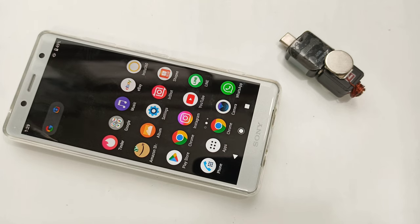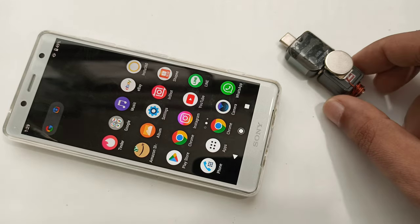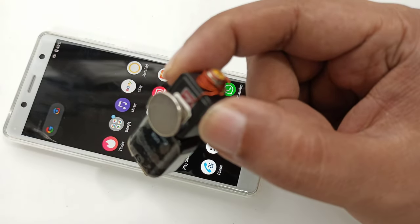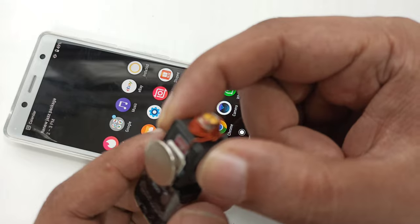And there are a lot of videos with simple and easy methods. I think this is the easiest and simplest method. You can get this copper coil, you can find it anywhere, a lot of places.